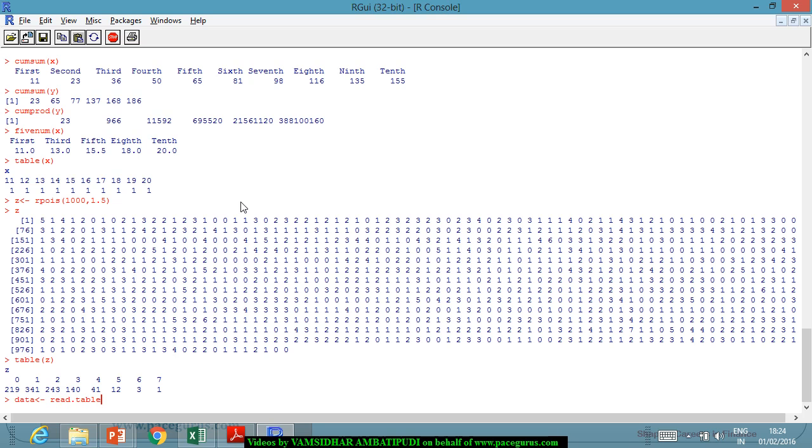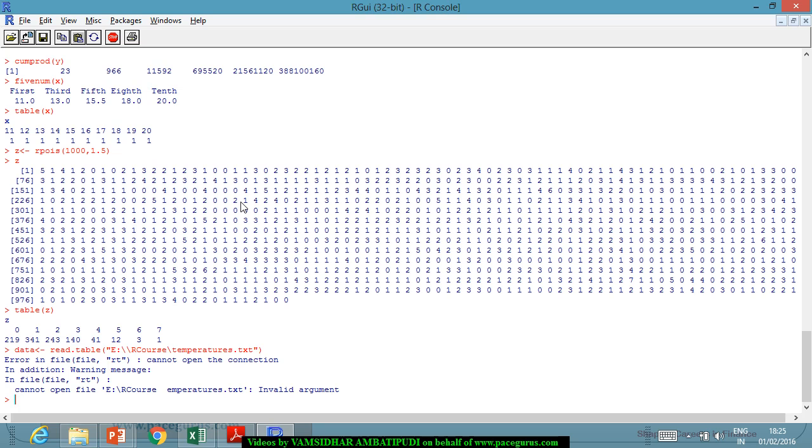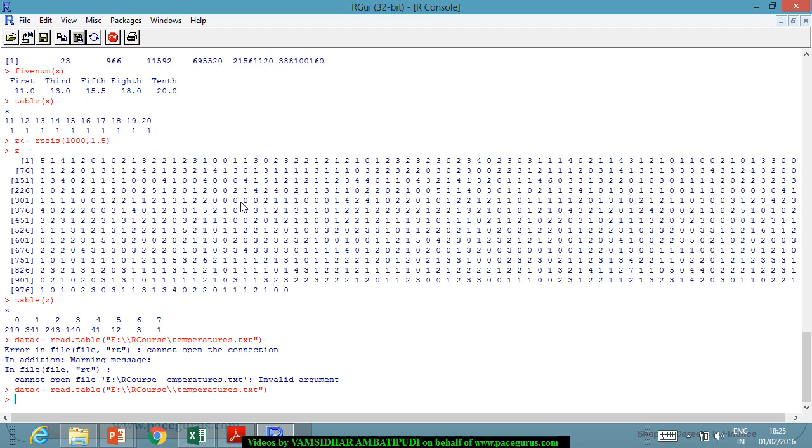I'm reading it from a folder in my E drive called R course, and within that I have a text file called temperatures.txt. Let me see if I can open that through this command. Oh, I have to give double slash. So everything is a double slash: R course double slash temperatures.txt.